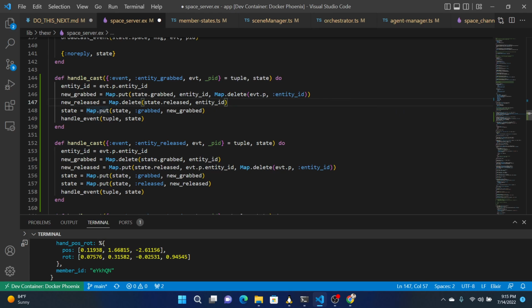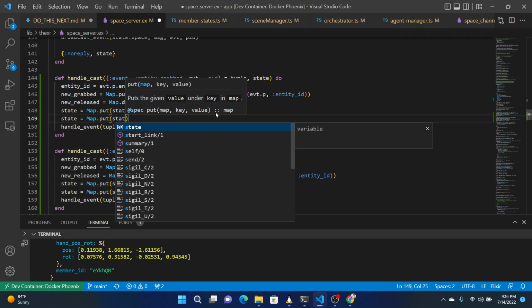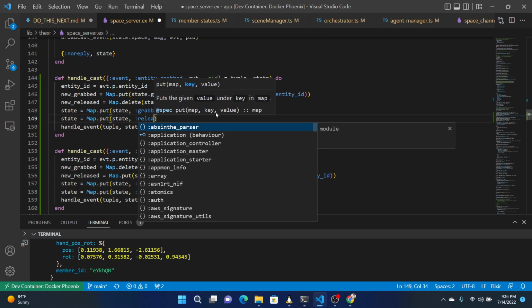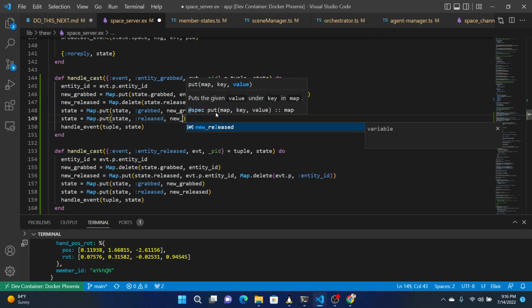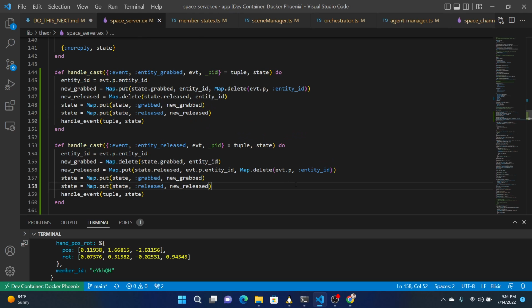That's new released. And so we'll put that into the state. So state map put into the state released is new released. Alright, so these should be updating each other.